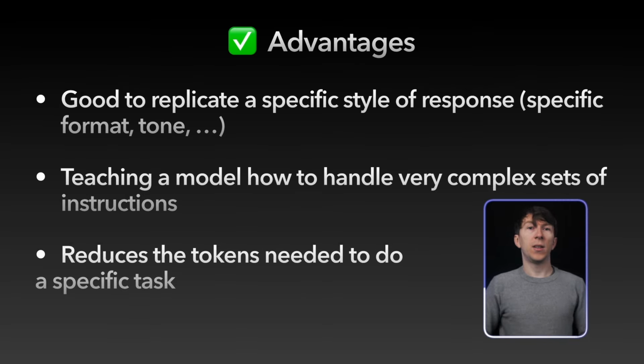The advantages are that it is good to replicate a specific style of response, specific format, tone, etc., as you can give it examples and it adapts pretty fast to it. It is also good for teaching a model how to handle very complex sets of instructions, and it reduces the tokens needed to do a specific task, as you can remove some instructions from the prompt without losing the structure you fine-tune the model on.